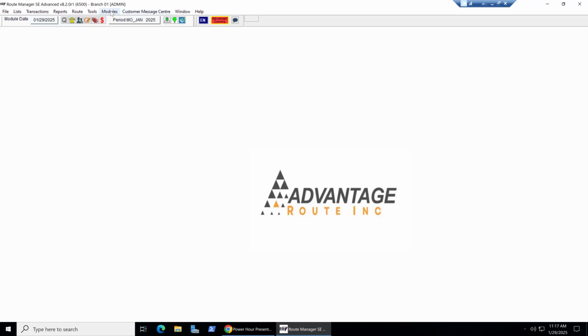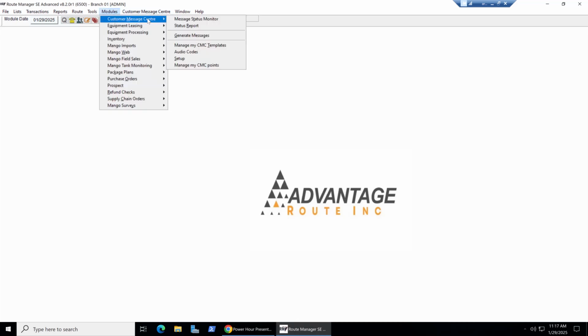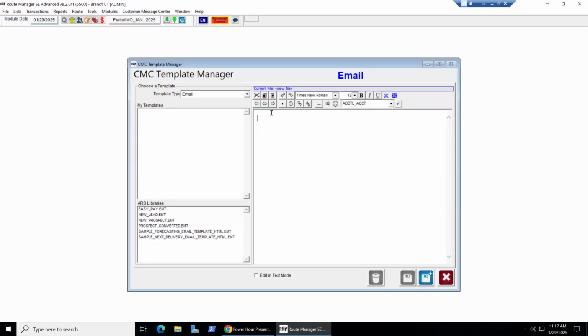So in order to access that, you'll go under Modules, Customer Message Center. We are going to come down to Manage My CMC Templates. When you first open up this window, the default option will always default to email. You can see here that the template type is email. If you are going to set up a text message, let's say a notification, you can't do that under the email.